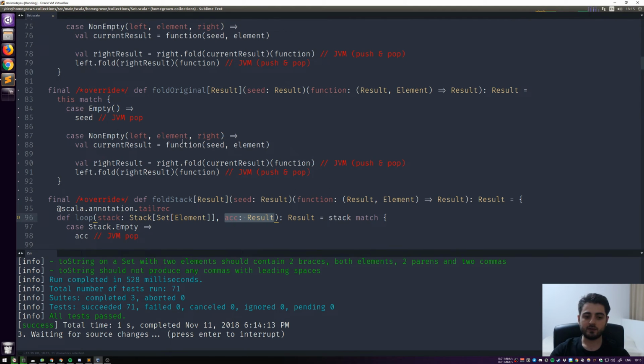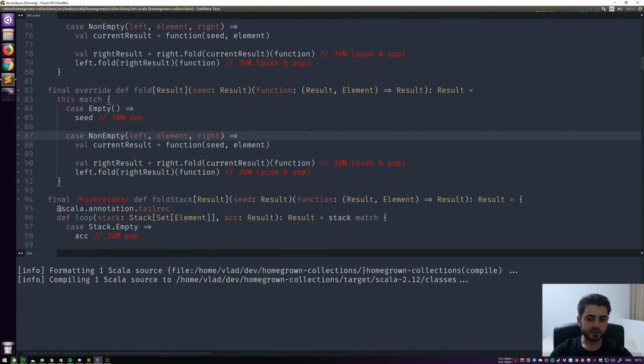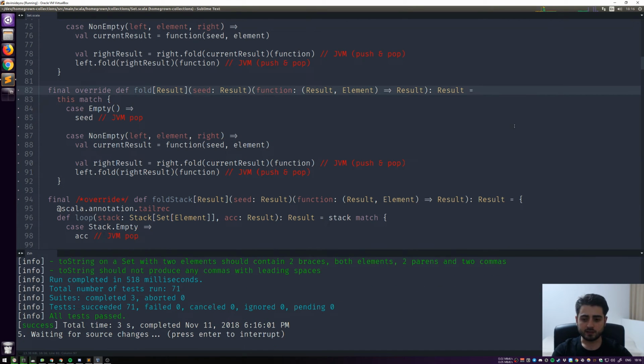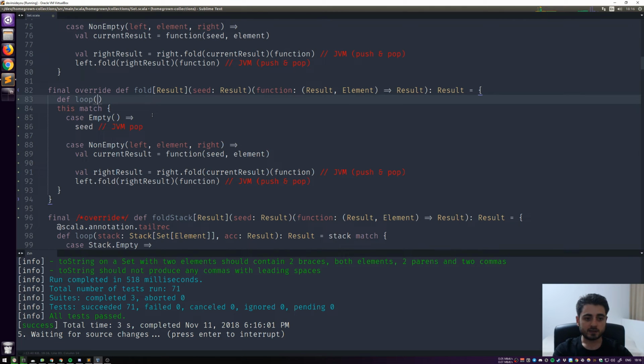So first of all, we're going to rewrite it to the version without trampolines at all. So we're going to say that this is a fold. First of all, let's just run this one without any rewrites. Okay, everything is still fine. Now we're going to wrap another scope around this. Mechanical transformation. This is exactly what we wanted. So now we have a loop with a set of element.